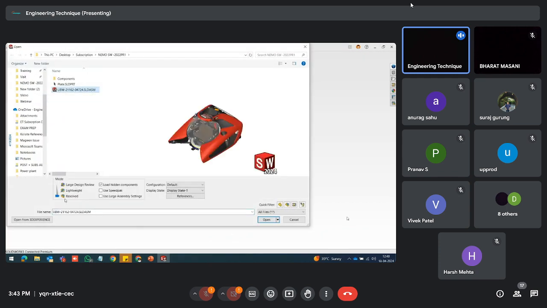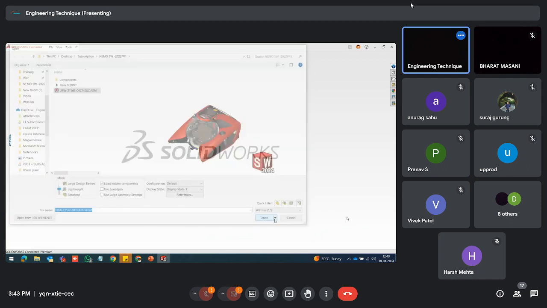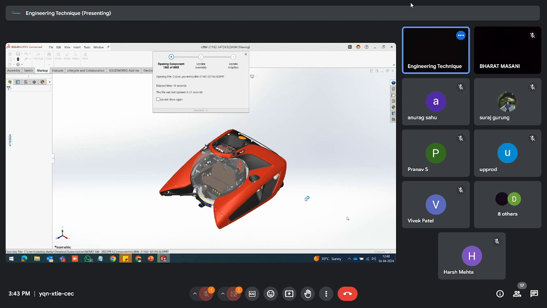I will open this assembly again in the lightweight mode. Yeah, on the screen you can see it's still loading. Almost 4,000 parts have been loaded.